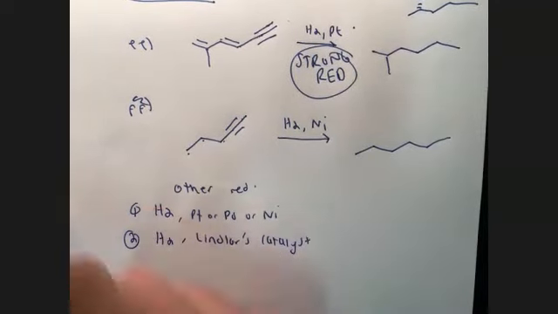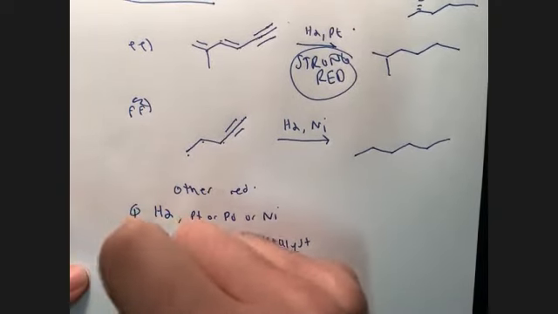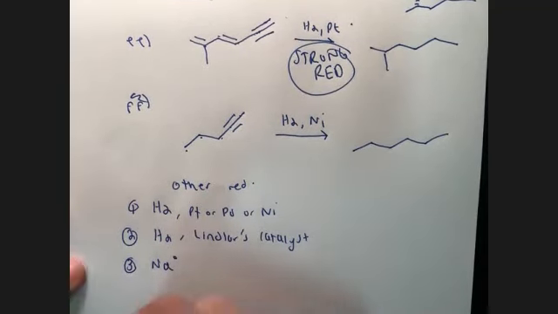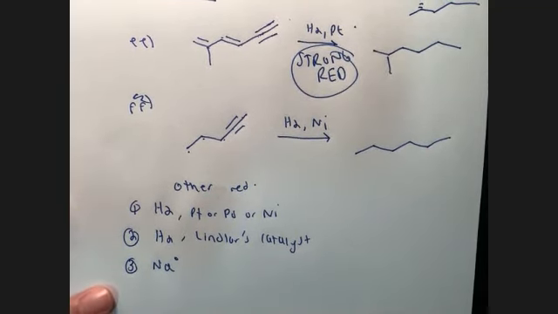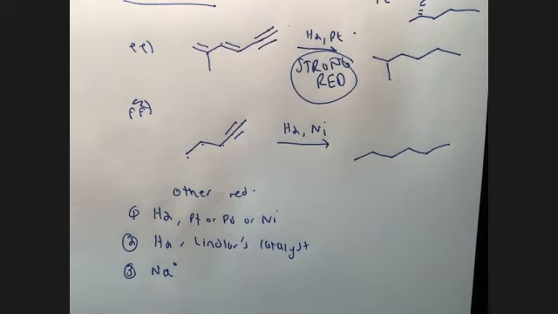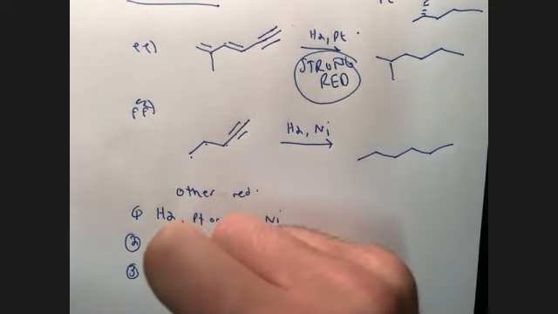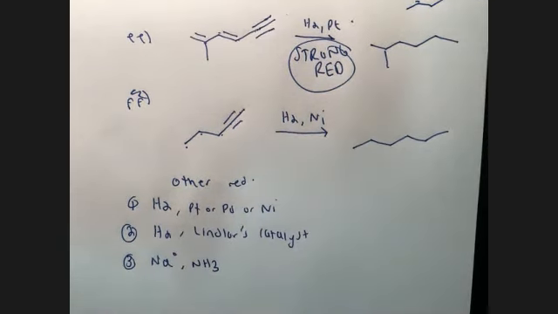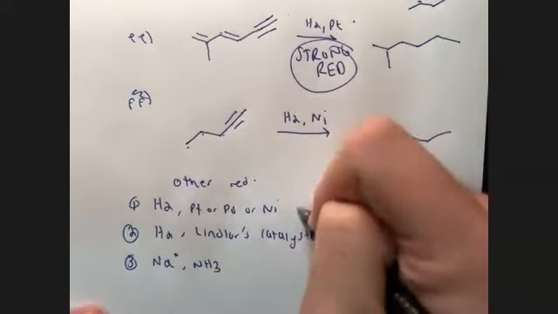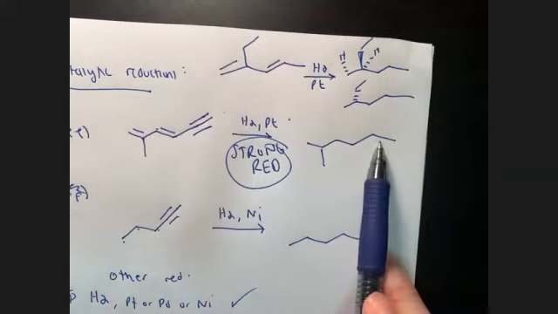H2 and Lindlar's. And then the last one is going to be sodium, but with this degree sign. It just means pure elemental sodium, not like table salt. This is the pure elemental, explosive reactive form, dissolved in liquid ammonia. So those are the three reductions we're talking about. This one, we already know, it's really easy. It reduces every single thing to an alkane.